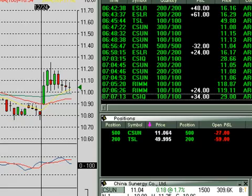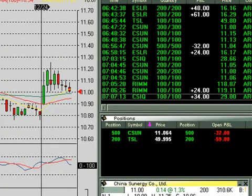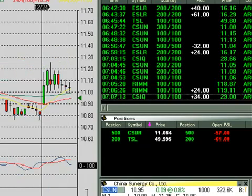Here is CSUN, China Sunergy, trying to participate in the solar sector. And that CSUN, I think, was also a loser for me. In fact, I know it was. Showing you again TIVO here, no volume in TIVO. Normally I trade that stock all the time with 75,000 shares in that thing earlier. Just not enough. So what I'm really highlighting here is the limited opportunities due to the lack of volume and liquidity because of the holiday trading session. And there you can see CSUN was going through, and you can see on my position it's going against me.